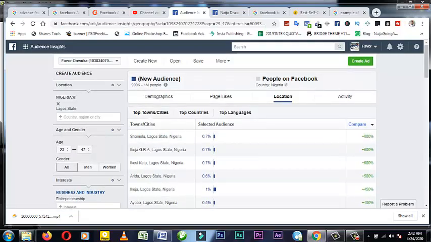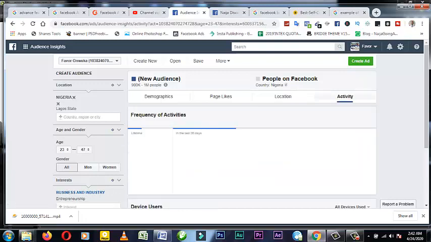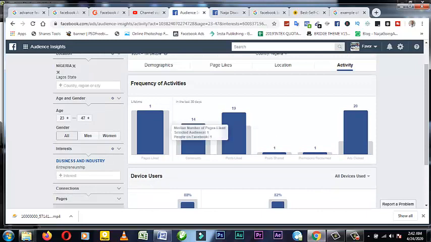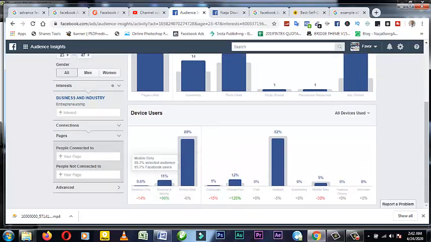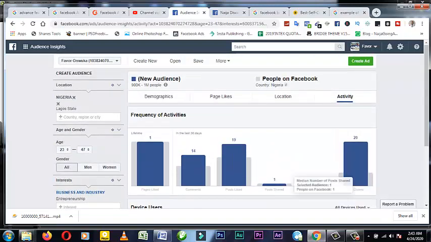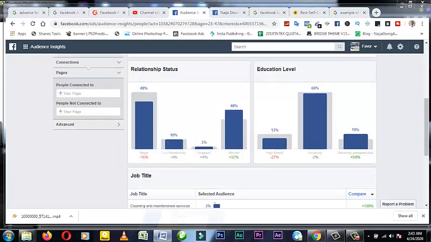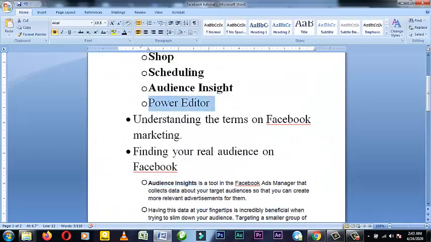You cannot get this anywhere except on Facebook, because everybody has their information computed already on Facebook. So you see, look at the information that they use. For example, this is the kind of device they use. If you want to target them, you don't target them on desktop, you target them using mobile. Most of them use Android, some of them always mobile. It is very, very powerful. So can you see? When you go there, you can get this information. But the last but not the least is Power Editor.